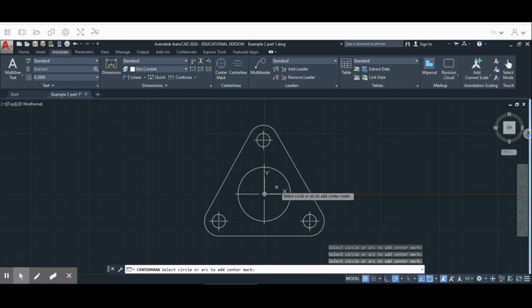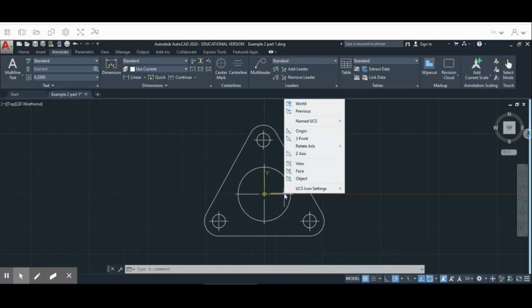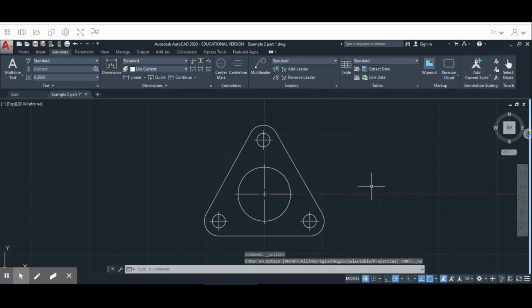And so the next thing we're going to do is hit escape. And so what we need to do is we need to delete our X and Y, right? So we want to go ahead and right click on that X and Y. You see how it's highlighted, and it's going to be the UCS icon. So we're going to delete that. So we're just not going to show it. It's not going to be deleted, it just won't be shown. So we're going to turn that off. And so now we're looking a little bit more like it.